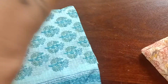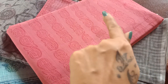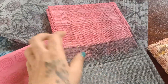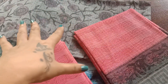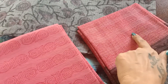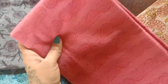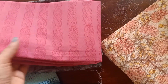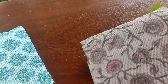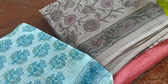As before there is a border, the body of the top is in this print, and the bottom is in a nice pink shade. This is the print of your cotton bottom — any bottom style can be stitched of your choice. The dupatta is again in Kota Doria, so the whole set has the top and dupatta in Kota Doria and the bottom in cotton. The body of the dupatta has the same print as the bottom with a beautiful border. Very elegant and classy pieces for casual wear, office wear, and they'll look really beautiful with a semi collar, mandarin collar, or v-neck.